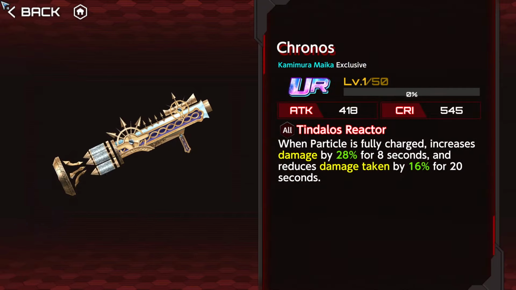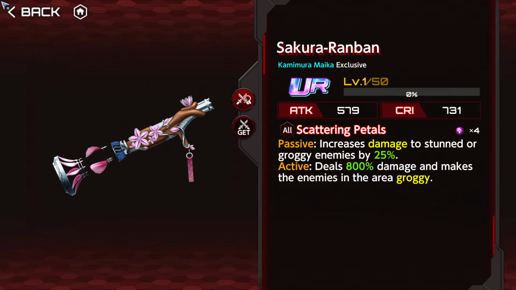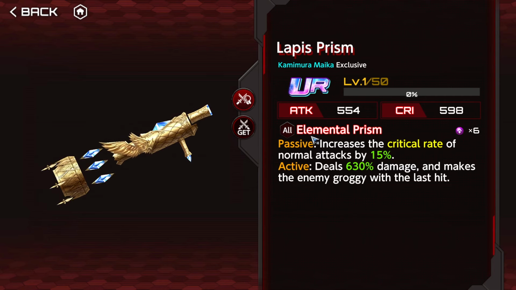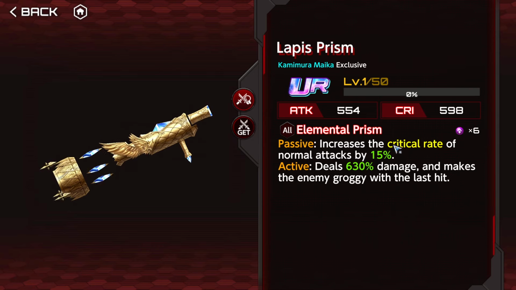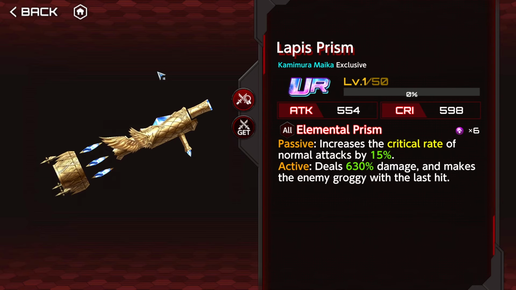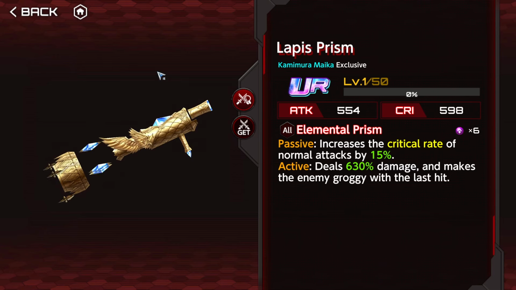Let's see. We have the pack weapon, which is bad, like all the other pack weapons. We have the Sakura weapon, which is okay to make the enemy groggy, if you're going for that. Then we have the exclusive weapon from the gacha for Maika. This is one of the worst. Increases critical rate of normal attacks by 15%. That goes up to 30%. So it's kind of like her limited weapon, but instead of giving crit for a skill, it does it on her basic attacks, and those are, as I mentioned, pretty bad for the most part. They are okay on VR because the enemy doesn't get near you, but if you're on a stage, well, yeah, they're strong but too slow in my opinion.